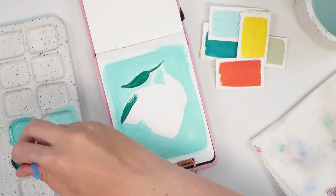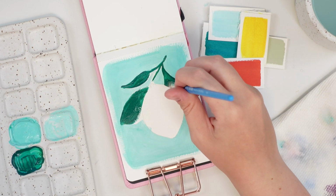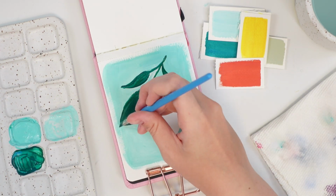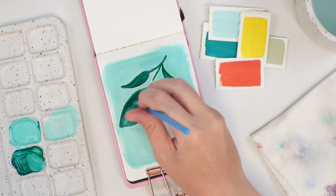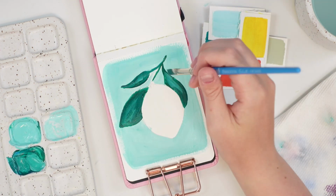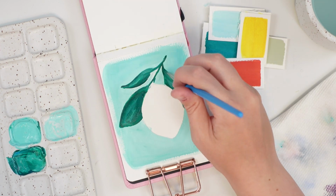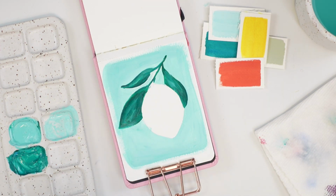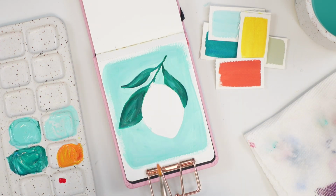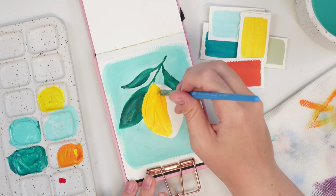So you use the same kind of amount of paint, you're not watering it down, and acrylic gouache is not water soluble, so you cannot reactivate it with water. So why isn't it just called acrylic paint if it's super similar? Well, basically, gouache has a very matte kind of flat finish, and that is what this paint has. So it looks like a gouache, but acts like an acrylic paint. So that's kind of why it's called acrylic gouache, I think.